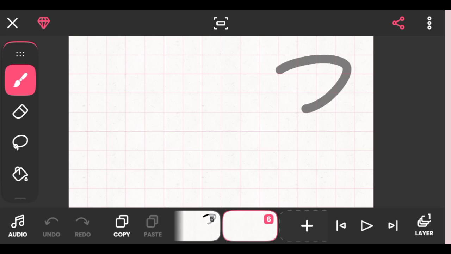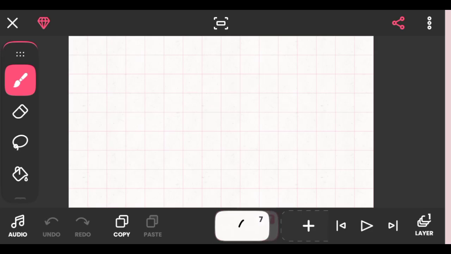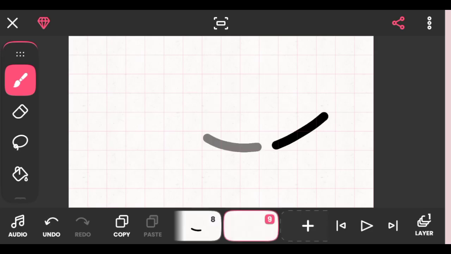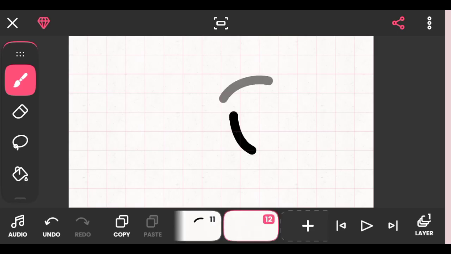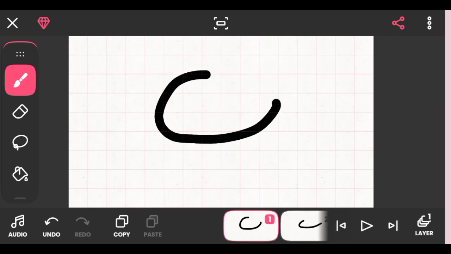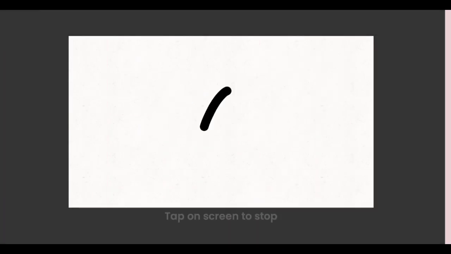And if I draw 24 frames, it will be an animation of 2 seconds. So here is the 6th frame, 7th, 8, 9, 10, 11, 12. Okay, so now I run it. Here you can see it is only 1 second of animation.